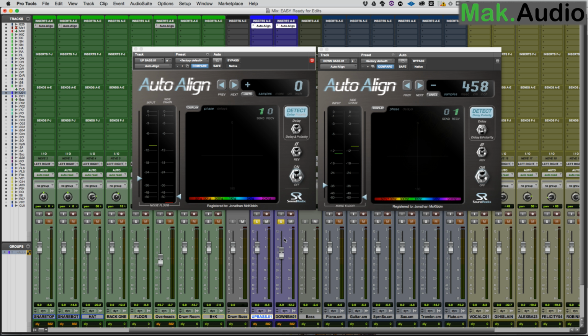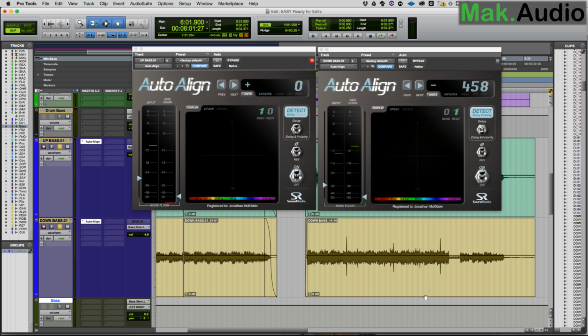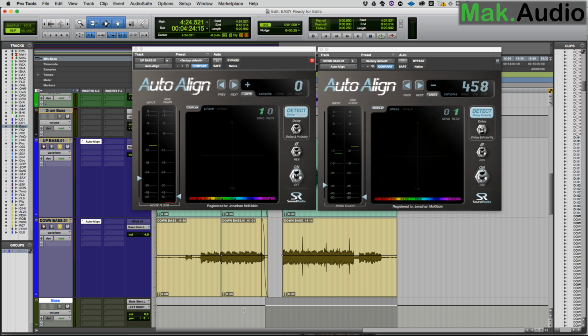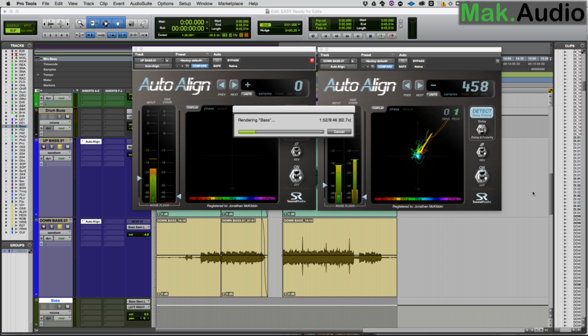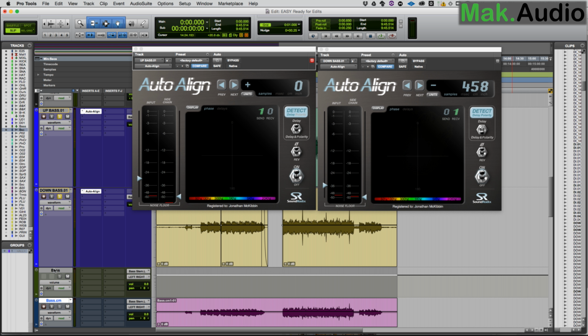Now I've done my double bass. I have my bass auxiliary set here. What I'm going to do is I will just highlight this area, hit commit. It's going to run through and it's basically going to run my plugin on these two channels, and then I'm going to commit it down to one mono channel ready for me to mix.